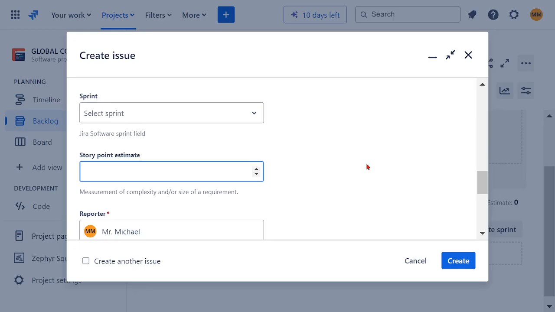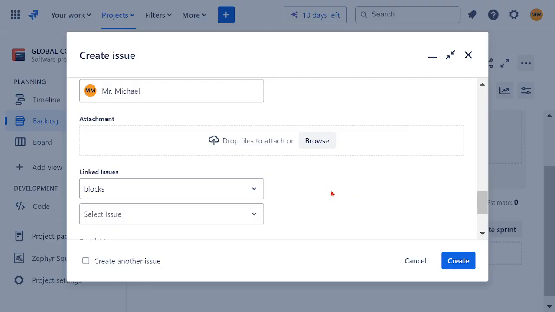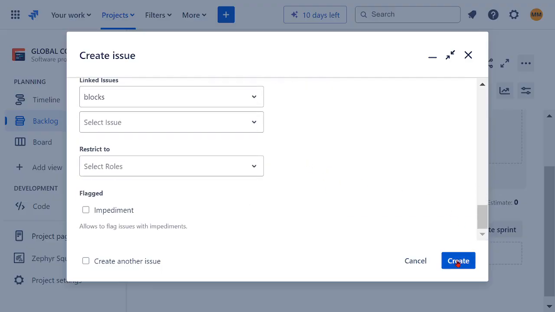They're based on Fibonacci numbers, and you simply convert story points into working hours. For example, one half point is 1 hour, so 1 point is 2 hours, and so on. There is a certain sequence with story points. However, you can create your own points. For example, this one, I would estimate as 5. Blocks, nothing else, impediment, create.